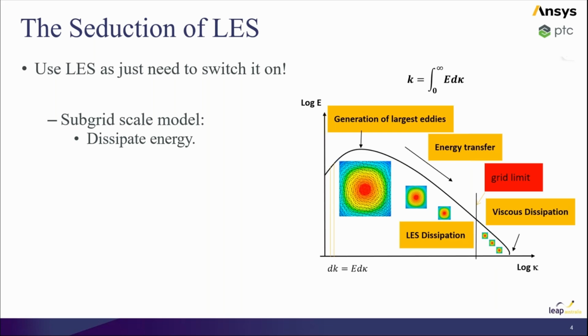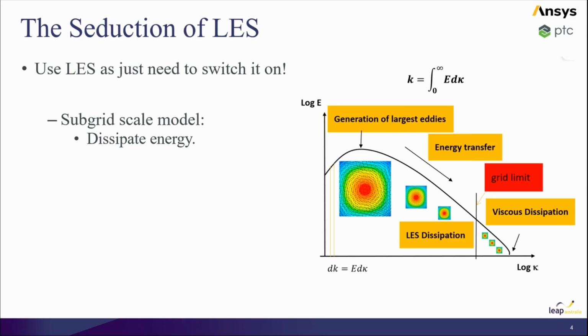You've got larger scales, you can have larger scale vortices, and they get generated. And then there's this transfer of energy as they break up. And you can see there's an almost straight line there, which has got a minus 5/3 slope. And that comes out of the self-similarity of the turbulence there.